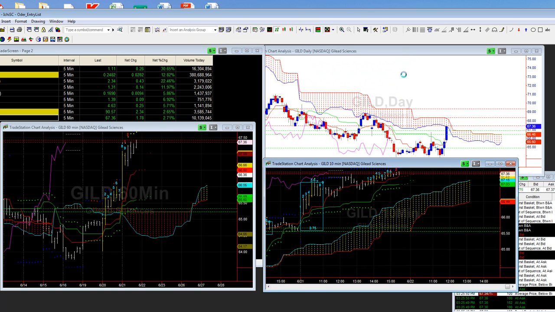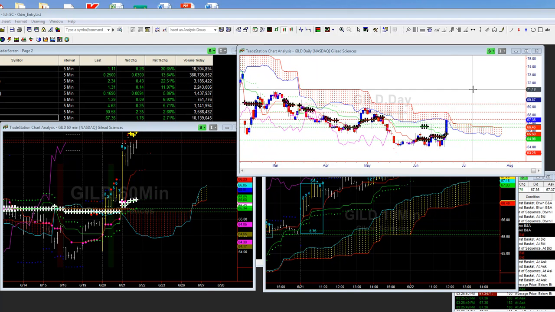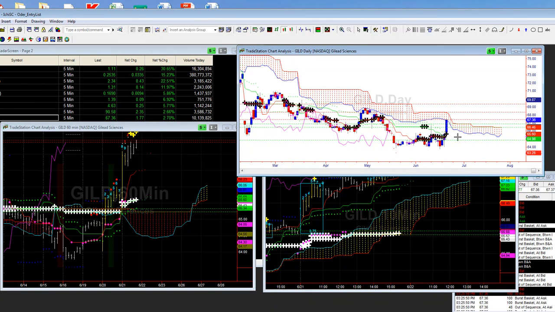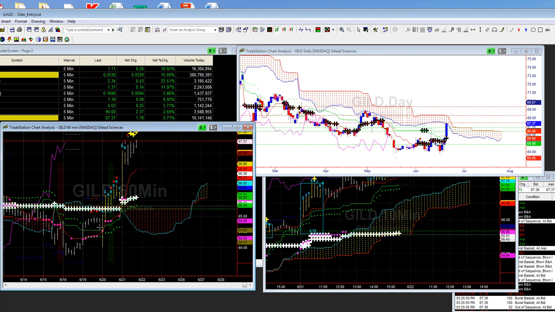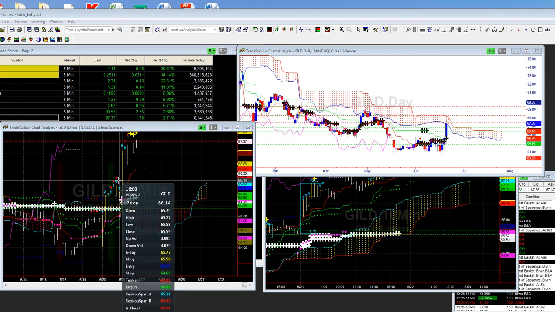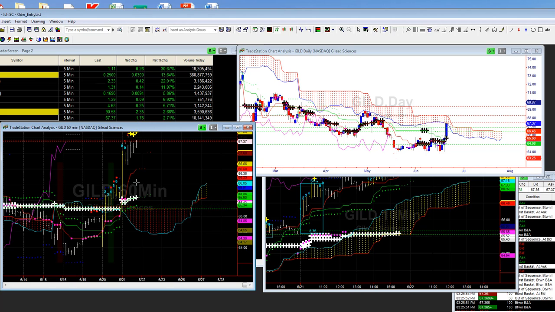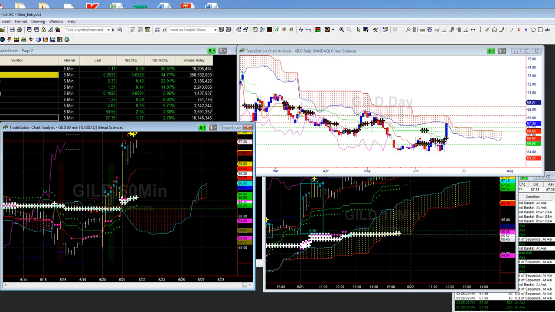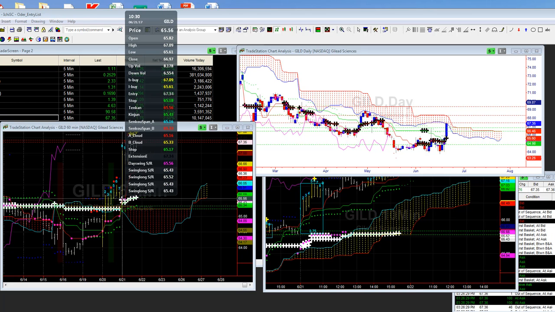My last one, and I sort of like this one because I've been watching this as a value play. This showed up on my value spreadsheet. But you see on the daily, you've got the wall of crosses here. Usually we like to see that form, and we busted out of that. Day trade, we busted up here, stopped there, we pulled back to the crosses. Notice that was the end of yesterday. Like I said on the first two trades, a lot of times you may get a pullback at the end of the day to the crosses. And if you got into that, low 65.58, we started at 65.61 today, and we just took off.